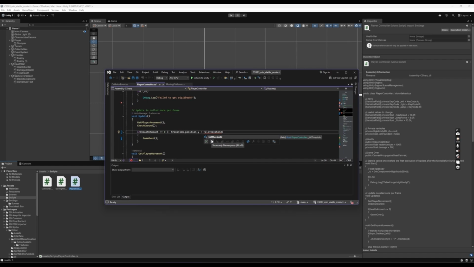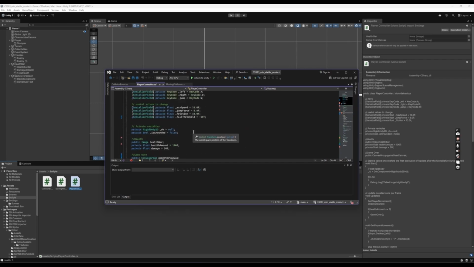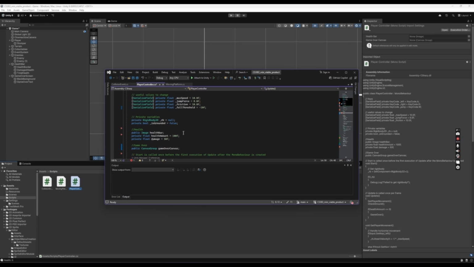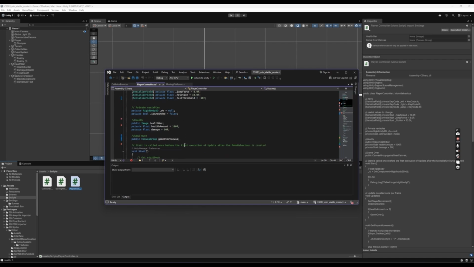If you wanted to add additional options or complexities for what happens other than game over, we could also have that just by including a starting position. So after the fall, it just resets you back to where you started the game at. To do that, we could go into these variables, create a private Vector2 that we call starting position.